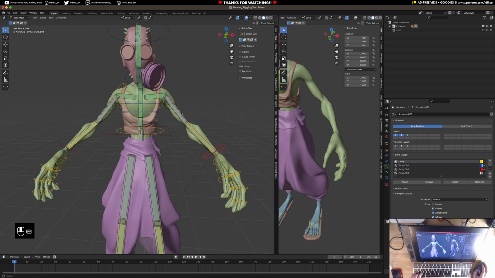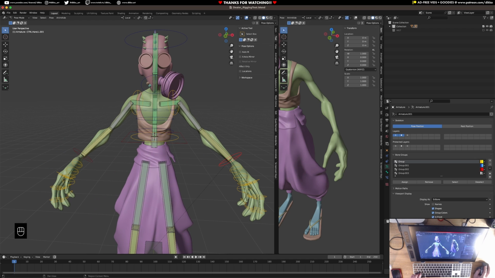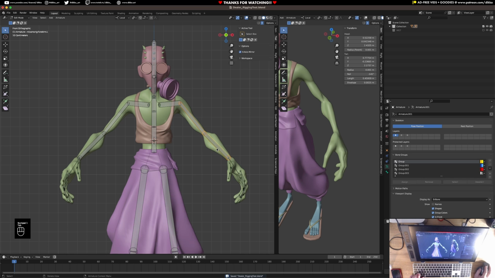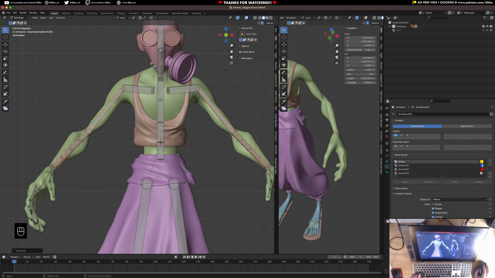Okay. So with that in mind, what we're going to do is add some extra joints that are going to deform the arms. So first, let's go ahead and duplicate these arms one more time. And straight away, we are going to go ahead and subdivide them. I think 3 times. 1, 2, 3, 4, 5, 6, 7, 8.